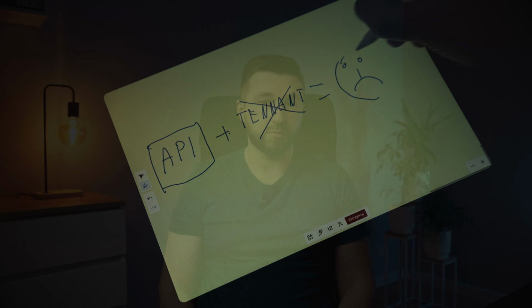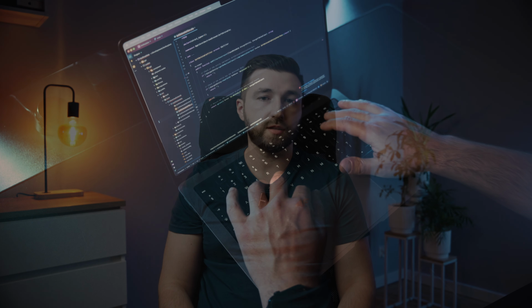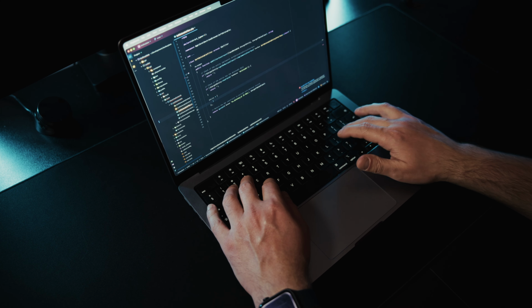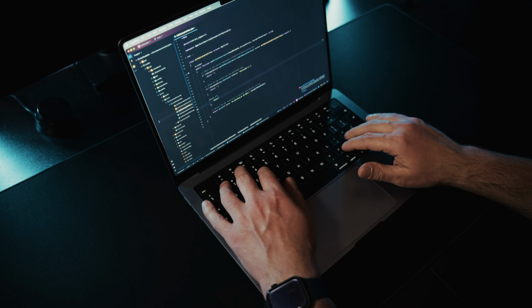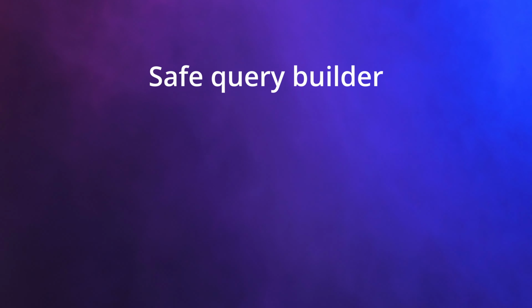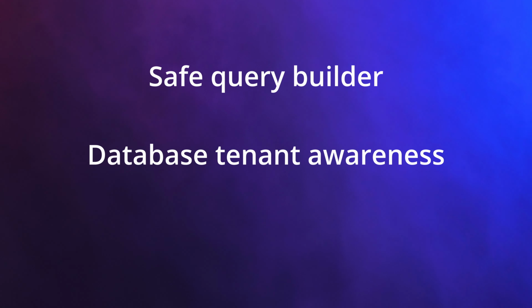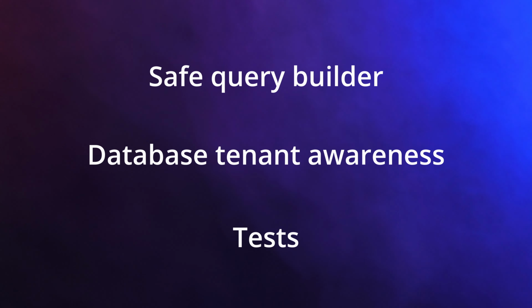Almost 10 years of experience as a software developer taught me how to safely perform tenant scoping in PostgreSQL and reducing the risk of skipping filtering. In this video, I will show you a simple approach to tenant scoping in PostgreSQL. You will get 3 layers: a safe way to build queries, a database connection tenant context, and tests that catch mistakes.